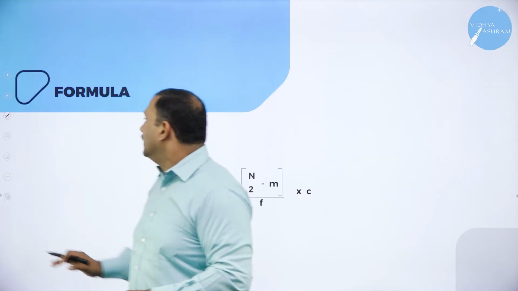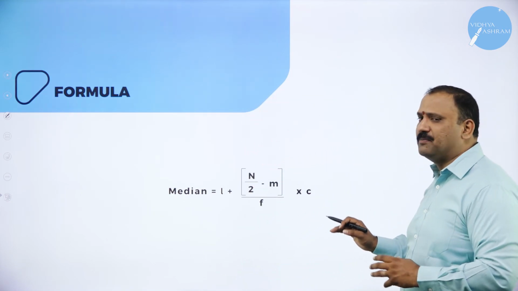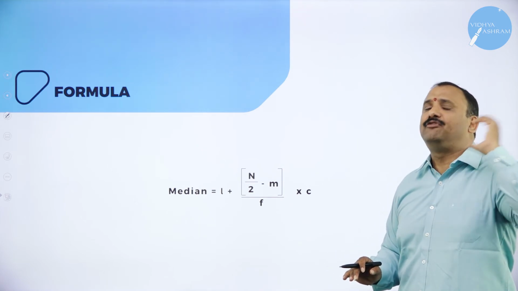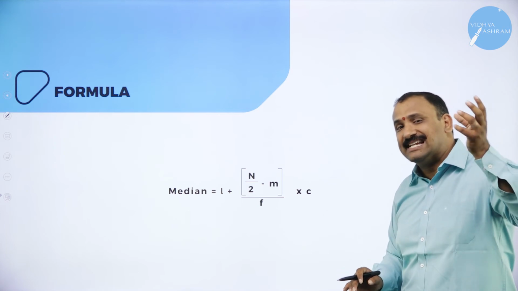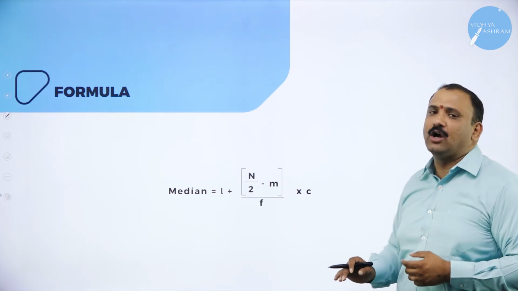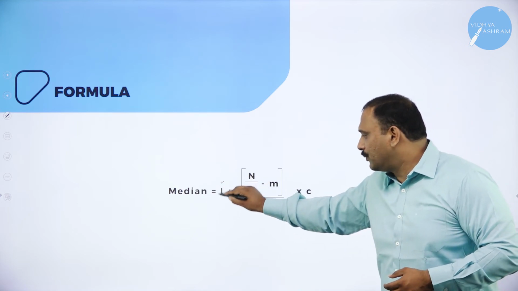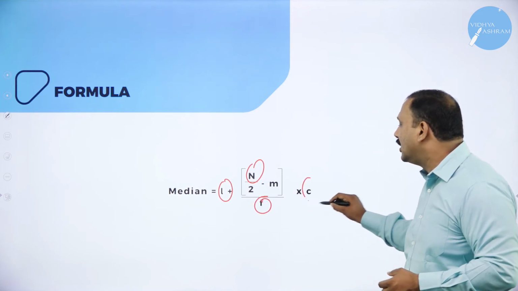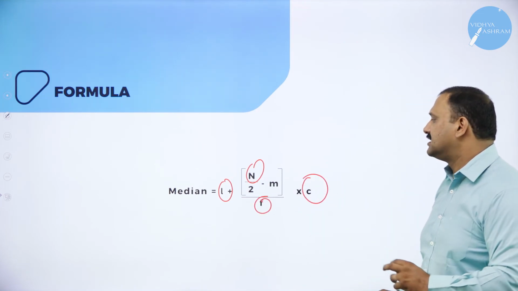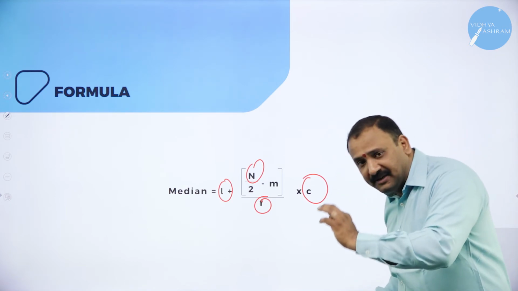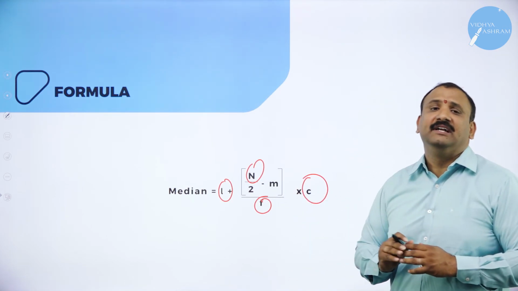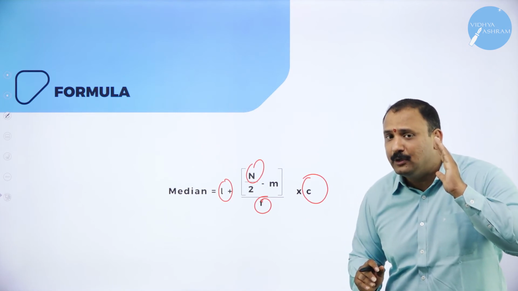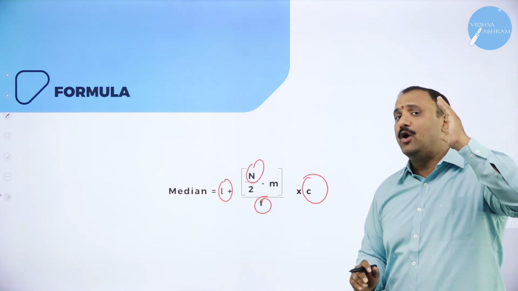Now moving forward, the formula for median. Now this is one of the important things. Suppose the series has an odd number of observations, it is easy for us to find the value. Suppose it is an even number series, we need to find it using this formula, where L is the lower limit, N is the total observation, minus the middle value frequency, into the common factor. I just want you to remember this formula: L plus N divided by 2 minus M, divided by F, that's the frequency here, into the common factor. That will help us in finding the median.